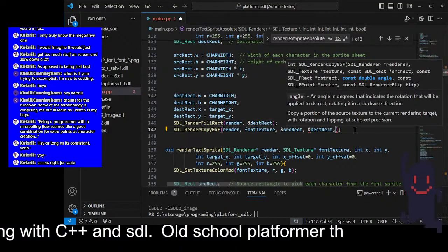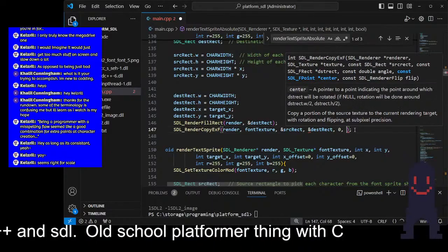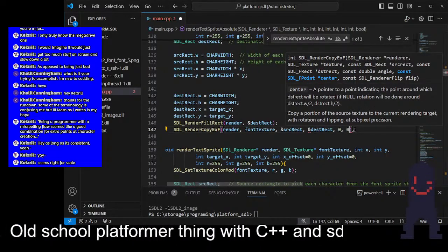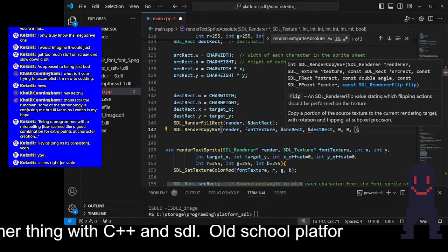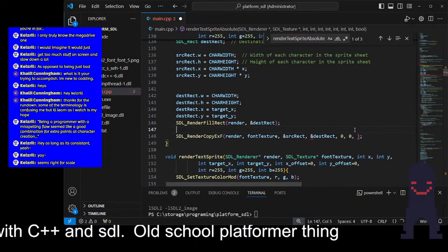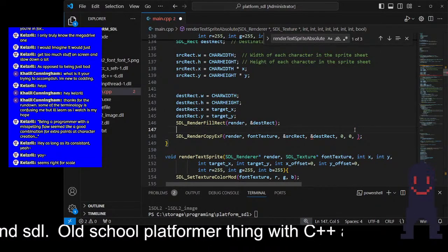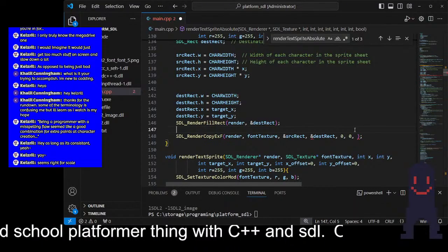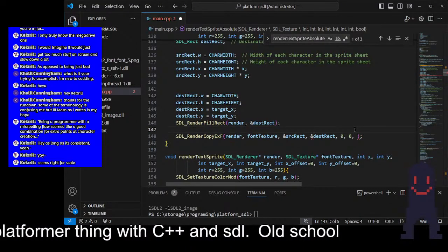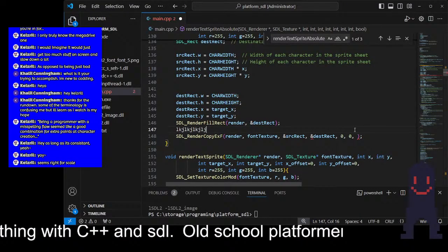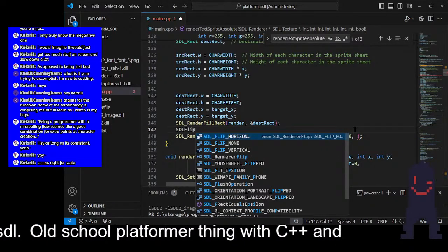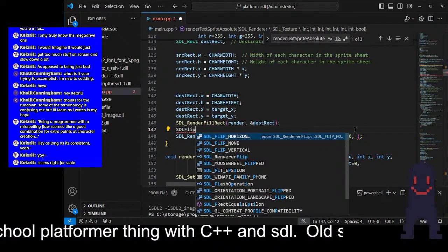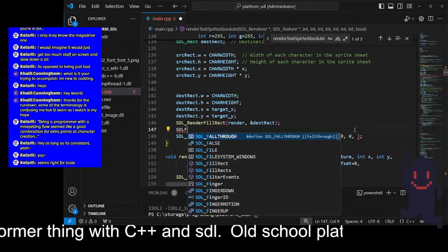And I want to have angle of 0, center of 0, flip, SDL flip, render flip.